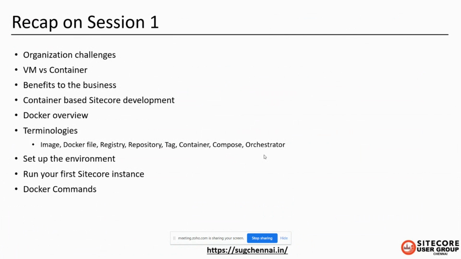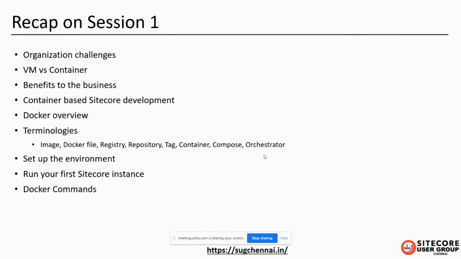Tag is a reference to a specific image within the repository. Container is an instance of an image; it consists of the content of the Docker image and an execution environment. Compose is used to define how a multi-container application runs. Orchestrator helps you deploy and manage containers in production. As you know, Kubernetes is the most used. Also, we discussed the prerequisites to set up the environment, and we ran our first out-of-the-box Sitecore instance on containers. And also we've seen some CLI concepts and commands.